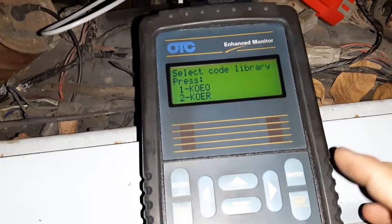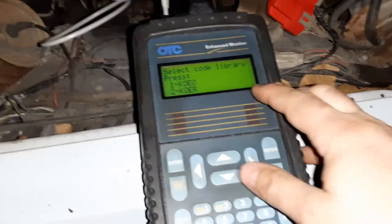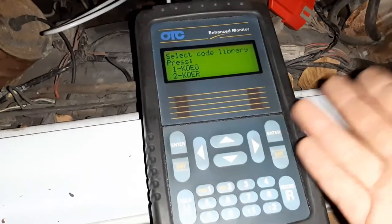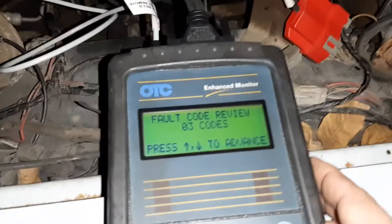So we have a choice. This machine is capable of doing the cylinder balance test, but this car is not, because it's CFI, not SEFI. So we only have these two to look at. Engine off, found 3 codes.